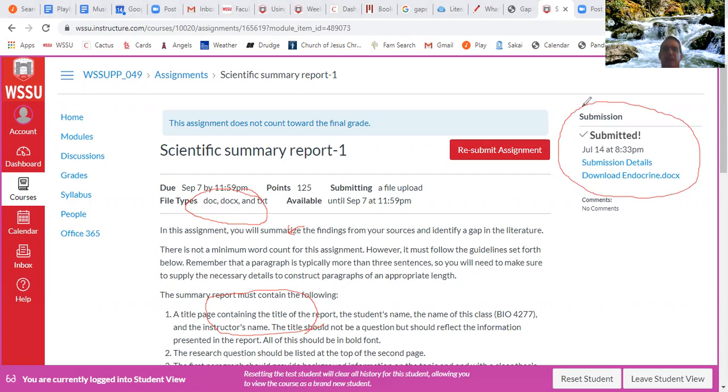Now, a couple of other keys here. If you submit via cell phone, this may not work. Even if it says submitted right here, if you submitted via cell phone, that's your problem. Don't do it. You should submit using a tablet or a PC, a laptop. Too many experiences. Do not use a cell phone to submit your assignments.